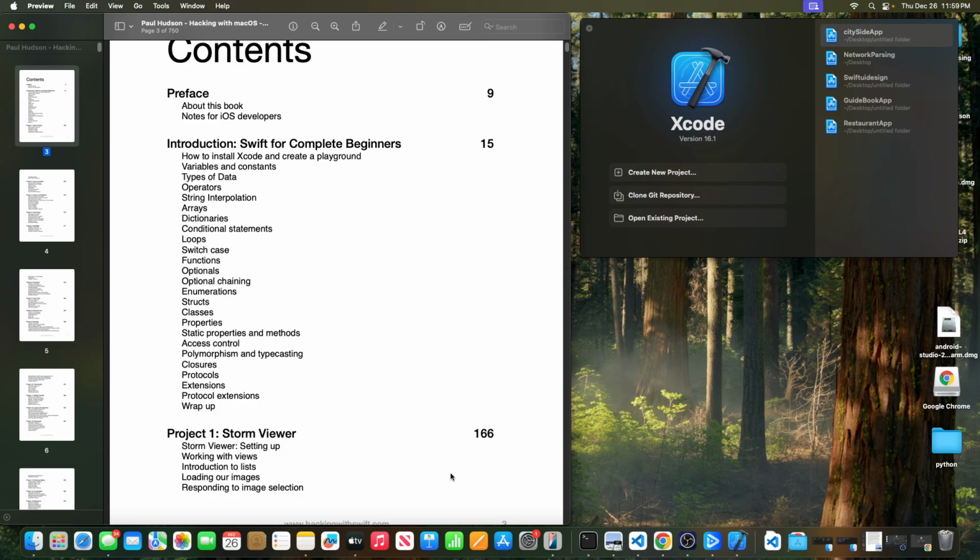So this is basically how the first project will look. Once Xcode is installed, what is the next thing that we need to do?